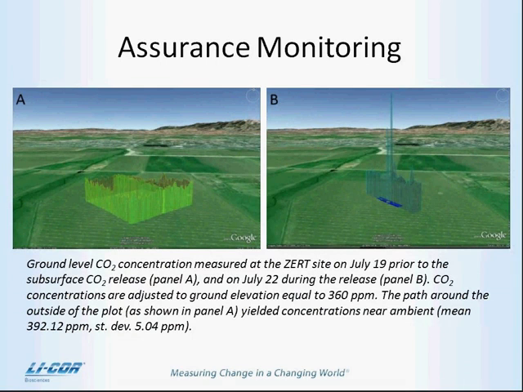The concentrations on the left are fairly homogeneous, and that's before the release. And then during the release, you can see on the right there are high spikes in CO2 concentration, and these match up with the high flux rates observed. Using both of these methods to scan sequestration sites for leaks can add just another level of assurance.